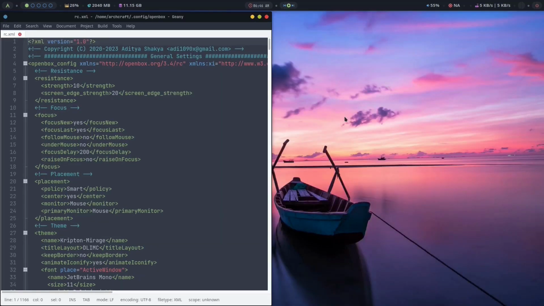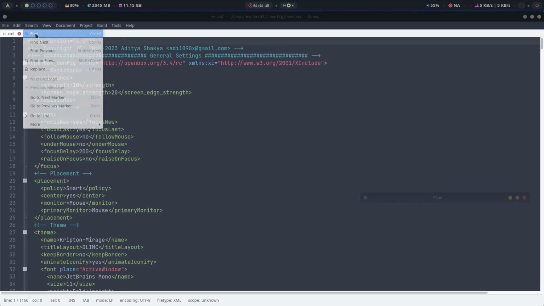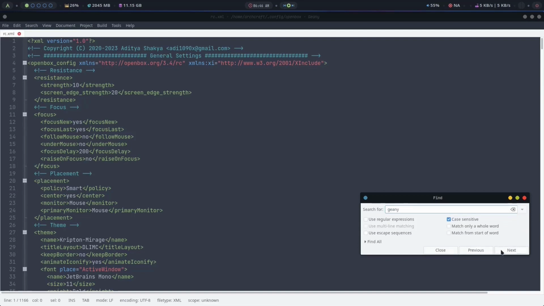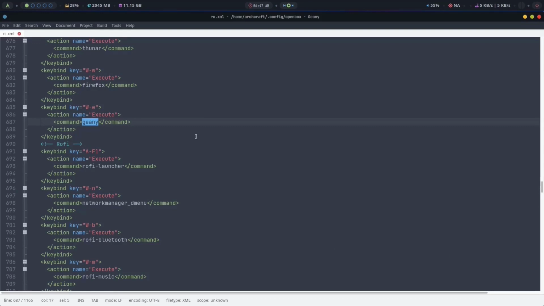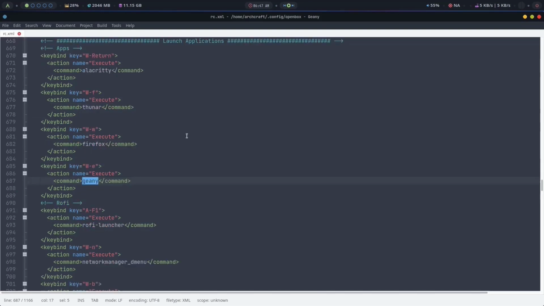And here there are more settings other than key bindings, but I'm just going to show you key bindings. So we're going to look for Genie. All right, so here you notice the key binding for Genie is W-E. That means the window key and the letter E combined. The window key, I call it the super key, but on my keyboard it has a Windows logo, so it's understandable why it's called the Windows key. From here on in this video I'm just going to call it the super key, but in Archcraft it's W plus E.